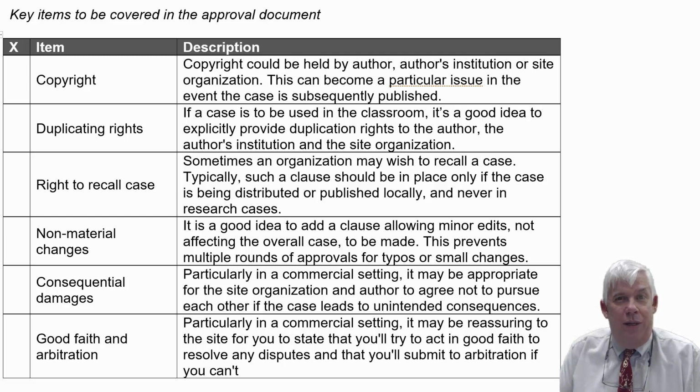Typically, a publisher is going to want to have an approval document if a case study involves an organization, particularly a commercial organization. With government organizations, it's not so important because a lot of government organizations are required by law to have their material in the public domain by default. And so as a consequence, they really don't have a lot of ability to control their information. But when you're dealing with private companies, you do not want them in a situation where they're suing the publisher, or rather the publisher does not want that to be the situation. And so the publisher is going to look for some sort of a release.